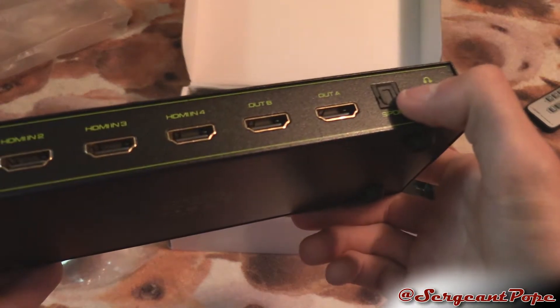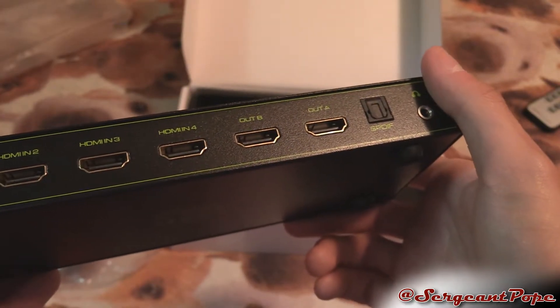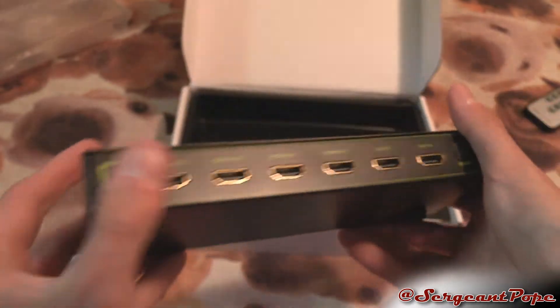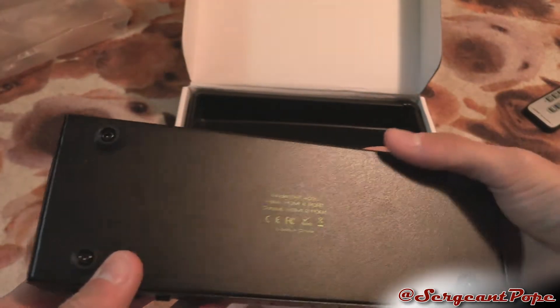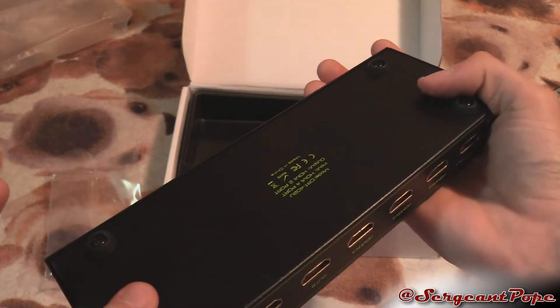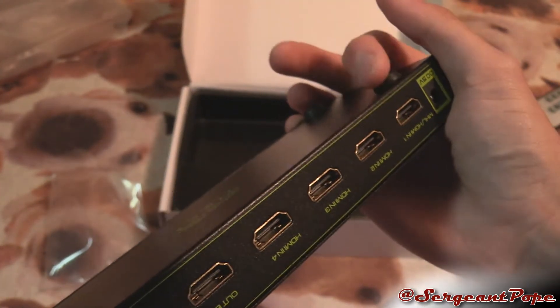I really like that there are so many features on this. I especially like the S/PDIF out because a lot of times if you have an HDMI source, it doesn't have S/PDIF out — so now you can do it through this, which is definitely pretty sweet for external speakers. There are some vent holes along the sides. I don't think you can screw this thing to a wall, but at least it does have those little feet.